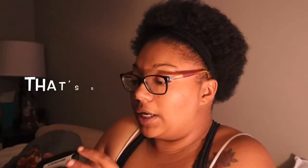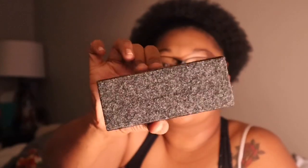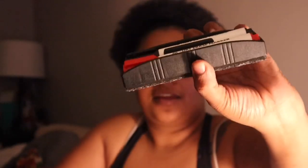I guess while I'm at it, I'm going to go ahead and show you guys how I want to put my Expo markers together. So we're going to go ahead and jump into that. Okay, so it seems very sturdy. It's very heavy, and I like the way that it is. I like the sleekness of it.